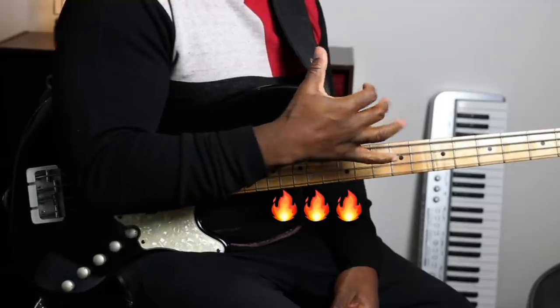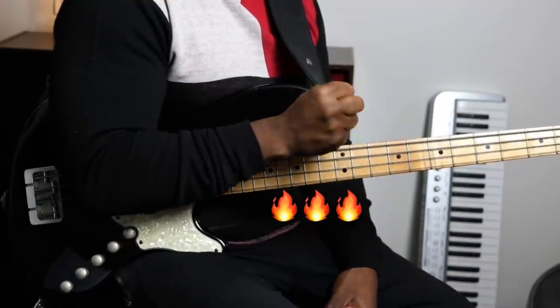Okay, so that was it. That was the exercise. It may sound a little weird to you at first, but sometimes those dumb, weird sounding exercises are important to practice over time because it actually enhances the muscle inside of your hand. Once you start playing this, your hands are definitely gonna feel the burn. So you may be saying, why even play this exercise and why even waste time practicing it?